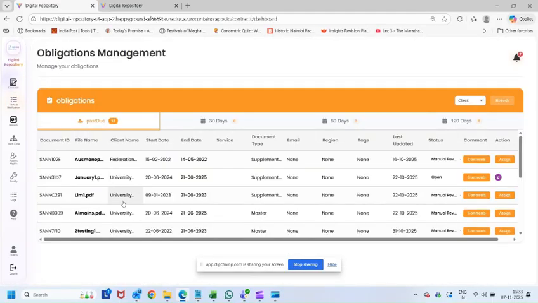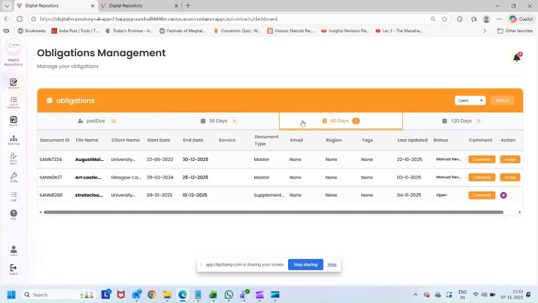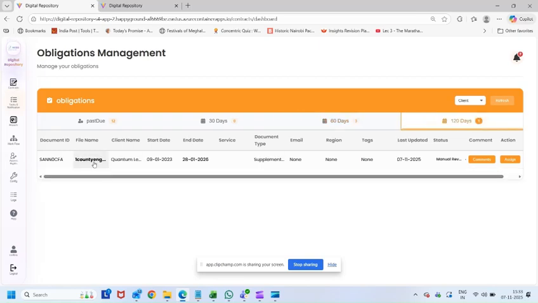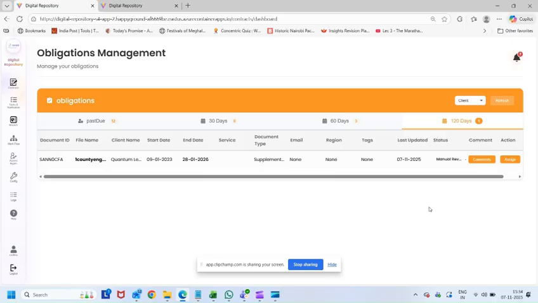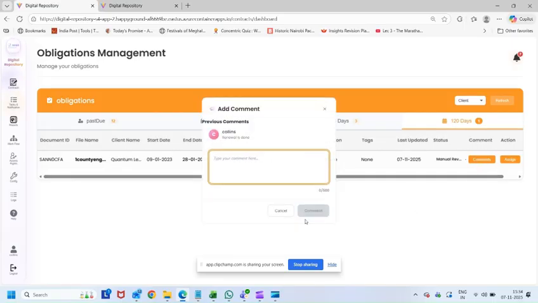In the Tasks and Notifications tab, we can now see our last modified from inactive to active, renewed contract listed under the 120 days section. Here is the file, and you can see that the user has added a comment regarding the renewal. When you click on the comments, you can add a comment regarding the process and save it for future notes. Then, after you click the comments, the previous remarks are also visible with the username who commented.